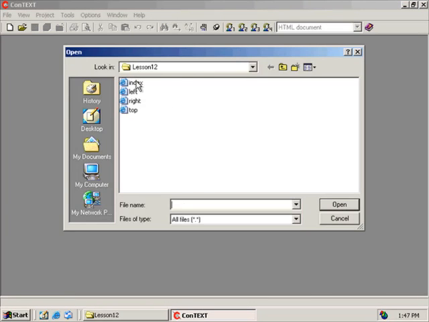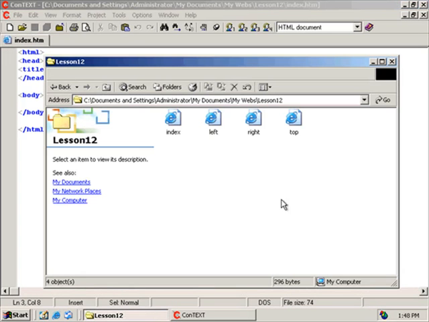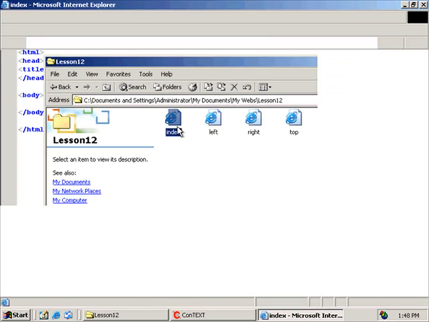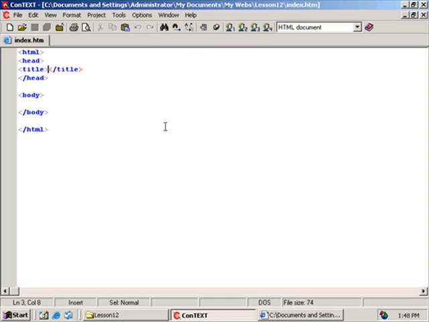Alright. Lesson 12, let's open up index. So now we're going to write a page that has 3 frames instead of 2. Open this back up. Okay, so I got my index.html, that's working pretty nice. Let us do a 3 frames page. Bear with me while I write the code. You guys got a pretty good heads up on how it works last time, so let's just do it.